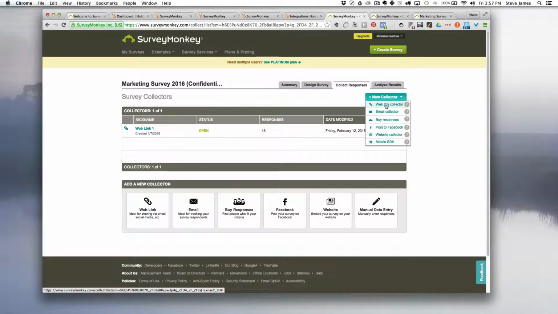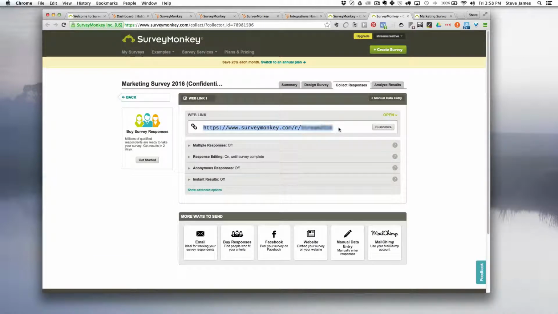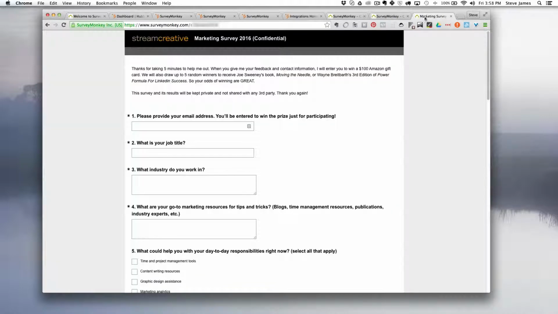If you go under New Collector, you have the web link collector, and you also have the email collector. So with the email collector, it's pretty easy. You just upload your email list to SurveyMonkey, and you're going to send an email out directly to that list. In this case, you don't have to worry too much about the syncing process. But if you're going to use the web link collector, which is basically just a URL that you might send somebody, so if we wanted to email somebody this link or put it into like a LinkedIn chat message or something like that, that drives them to the SurveyMonkey page.